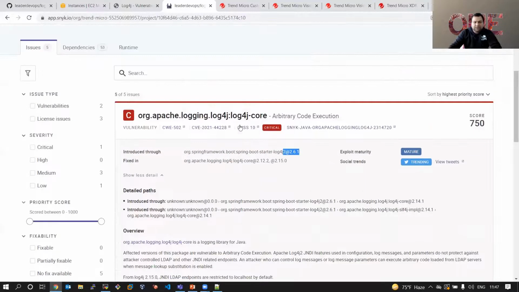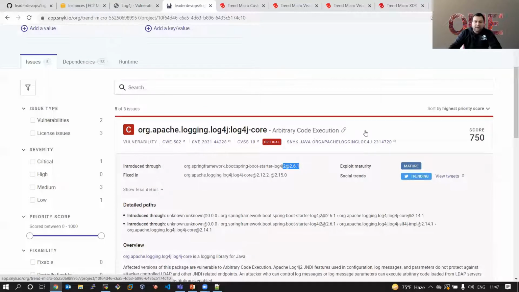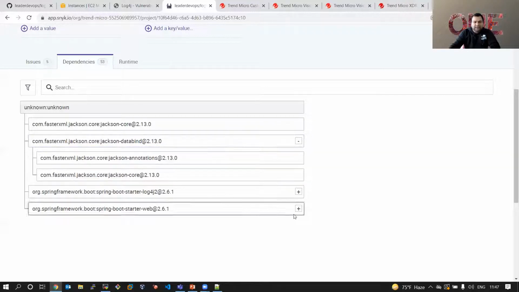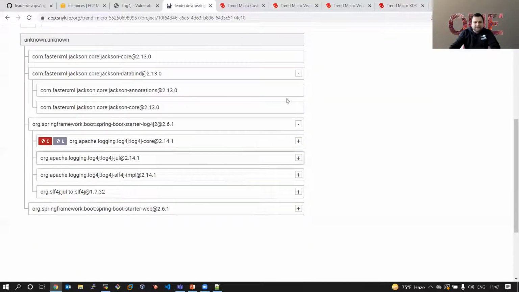This particular solution also has a capability to do recurring scans of your code. You can set it to daily, weekly, or you can completely disable it. So whenever any new vulnerability gets discovered in any other libraries as well, that could be scanned. Here you can see it shows you a dependency chart of all the direct as well as the transitive dependencies which are associated with this code.